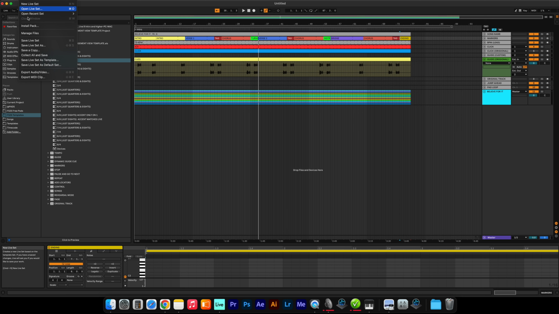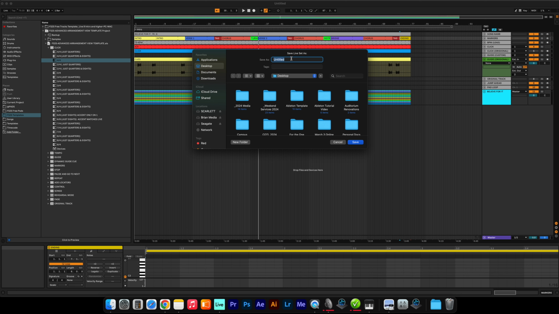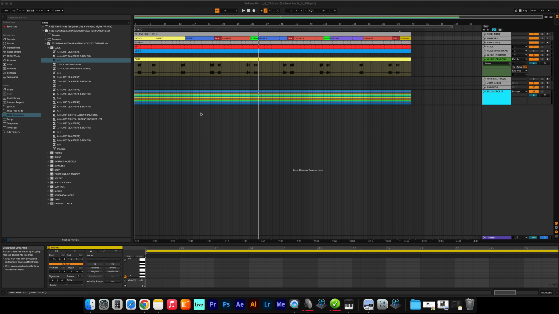export. So we're going to go over here to save. We're going to go to save as. Now, you want to save, do not save in a folder where there is already some existing Ableton files. We want to create a new folder. I usually just do this on my desktop and then move the file later. So I'm going to go ahead and just save this onto my desktop. Leave for it song name, key of G, and 79 BPM. Then once we've saved, there's one final last step.